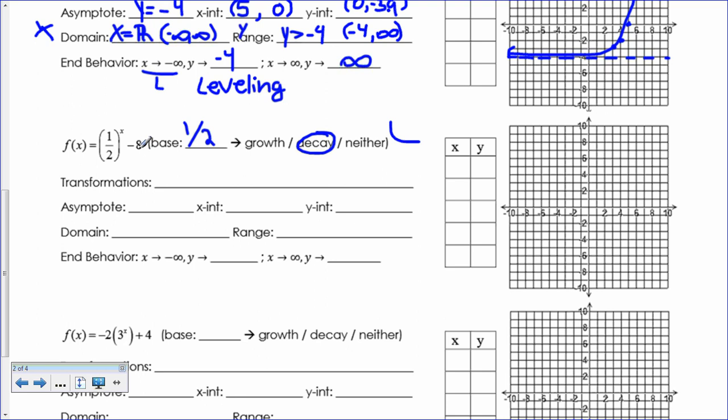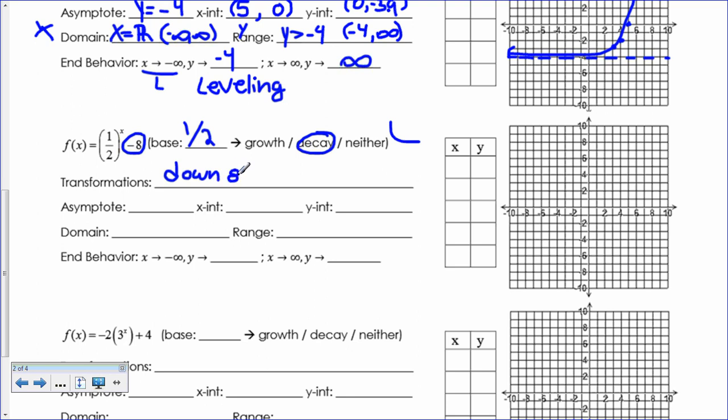The transformations, oh, we got to circle that k, because we're going to use that in a little bit for the asymptote. The transformation does not include 1/2. There is no a, there's no extra number out here. There's no h either. There's nothing together with the x and the exponent. The only transformation I'm going to have is the -8 at the end. And because that's k, that's going to be up versus down. Because it's subtraction, it's actually going to be a down. So my graph is being shifted down 8.